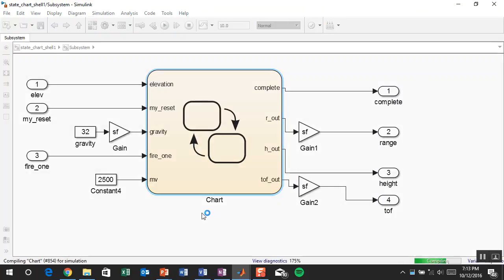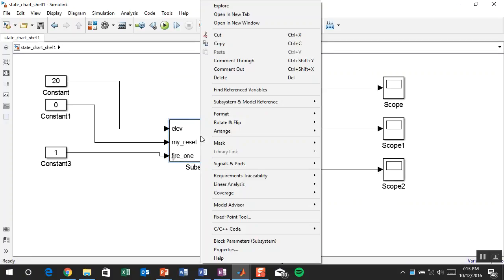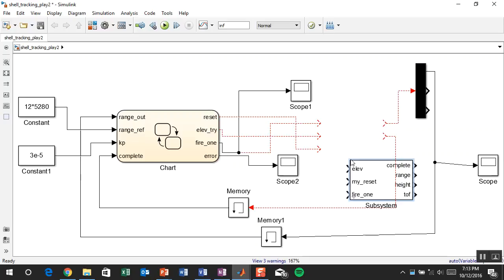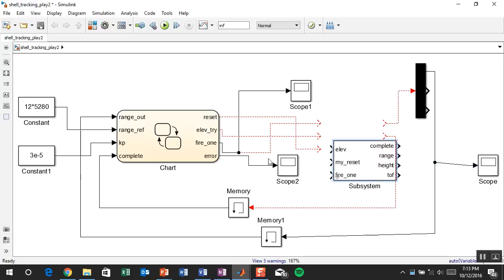Time to upgrade the computer. Okay. All right. Copy this guy. Shell tracking play 2. Put it in here instead. So this is elevation, plug that in.